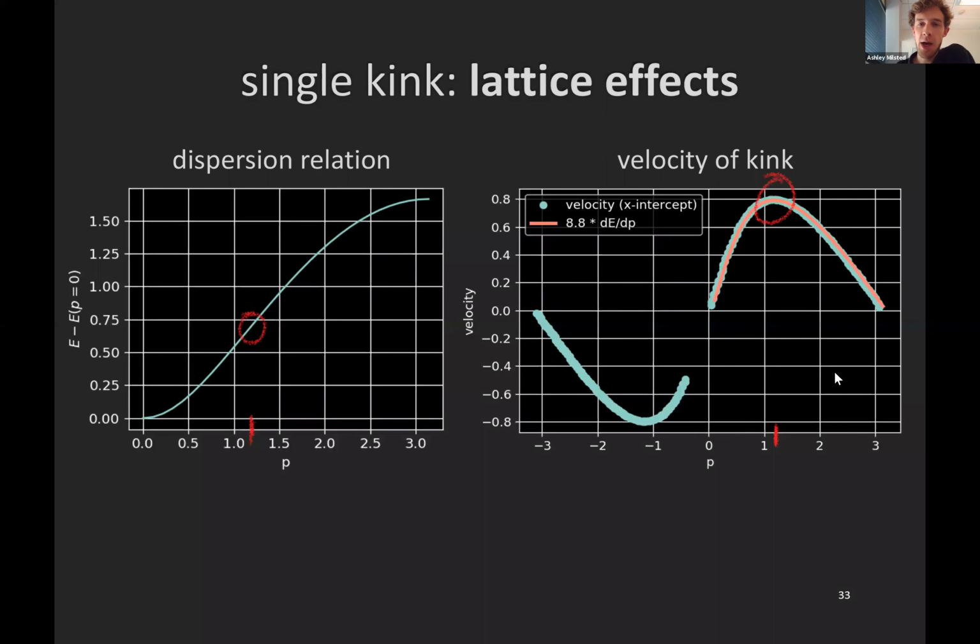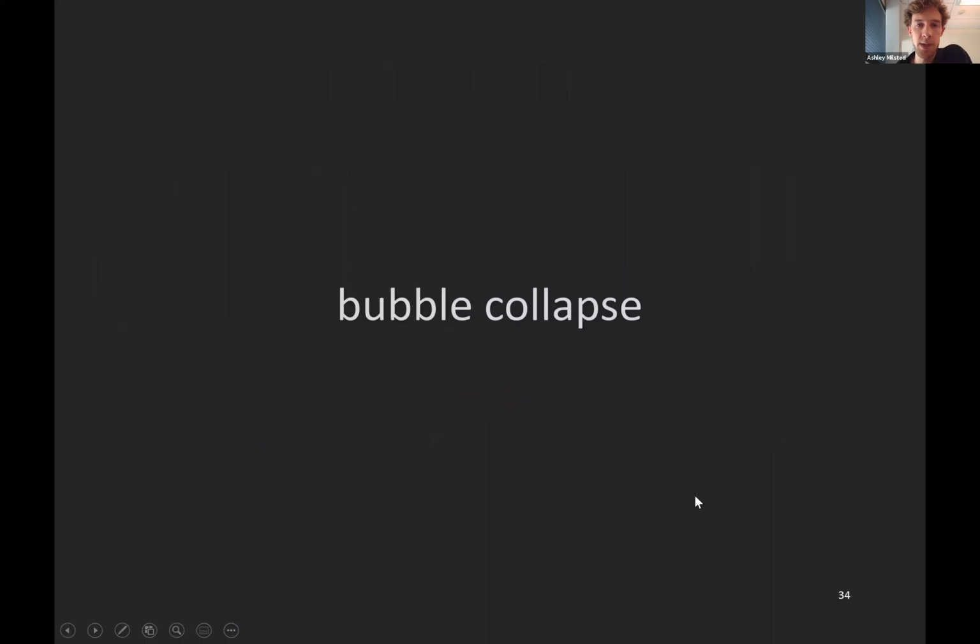All right. Because we're interested in the physics of an emergent field theory, we're interested in saying things about emergent field theories near the critical points of this model. We actually don't want to get into this regime where we go past this momentum and kinks start decelerating. We want to stay within the regime where we can imagine our lattice system is showing us some emergent continuum dynamics. So we're going to avoid that. Now let's get on to bubble collapse.